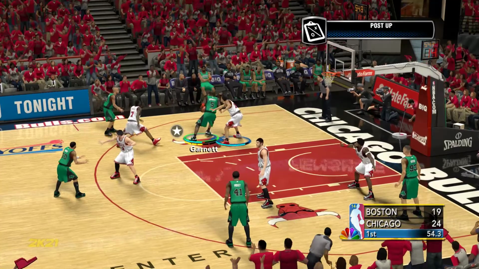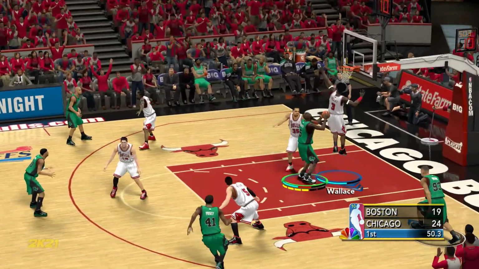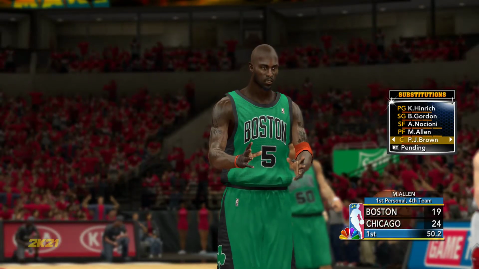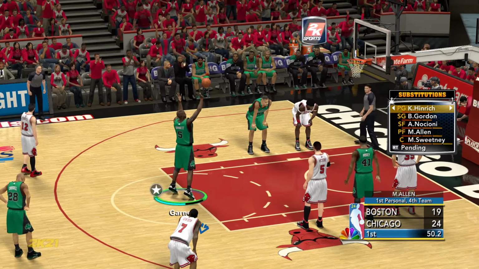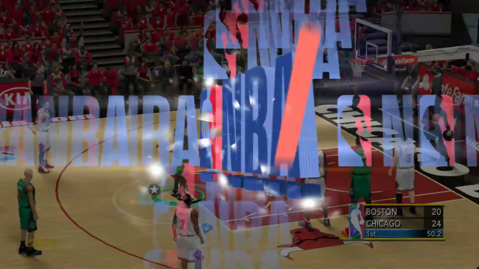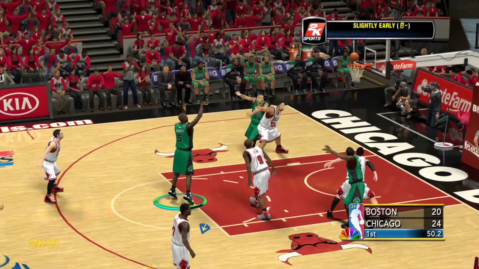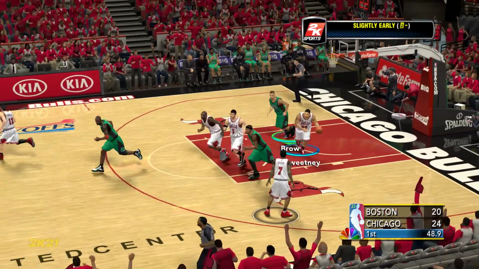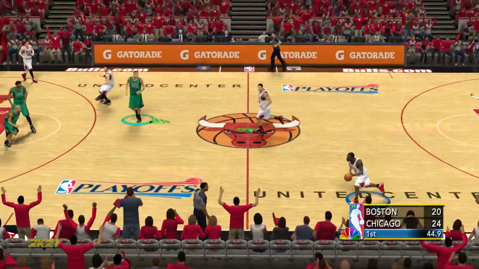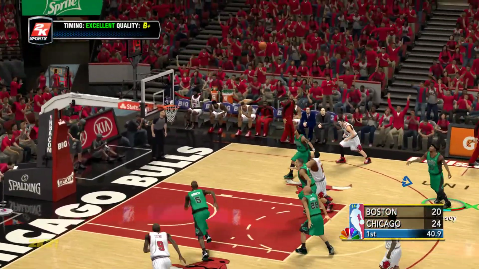Cassell, the pass to Garnett. And foul called as he misses. He'll go to the line and shoot 2. Some good numbers for Garnett tonight. Already with 8 points and also a block shot. He's gone 2 for 2 at the line so far. Bulls making a switch here. That one misses. The Bulls leading by 4. The feed to Nocioni.